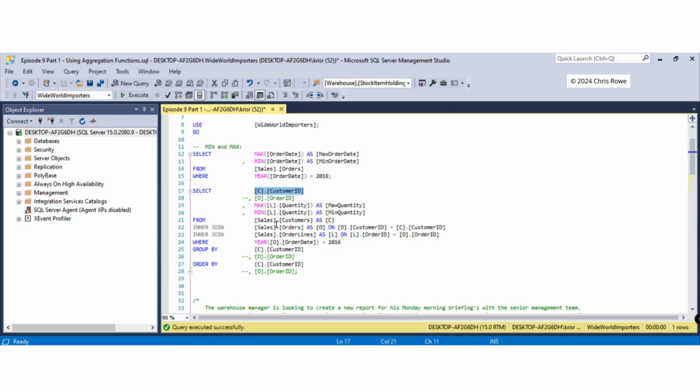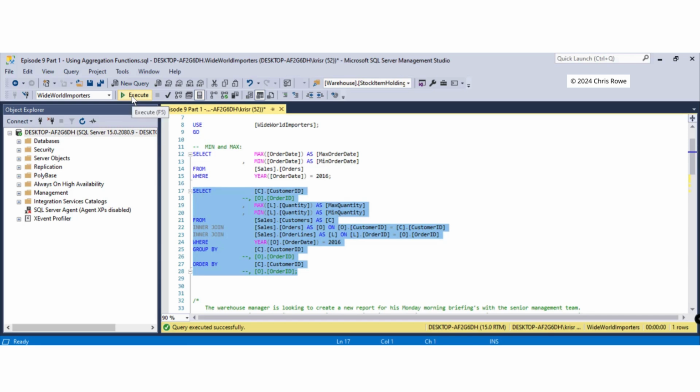So when we have a customer ID, there's no aggregate function on that customer ID column, so we need to put it in the group by clause there. I'm just going to order it as well so we can see the results on that.